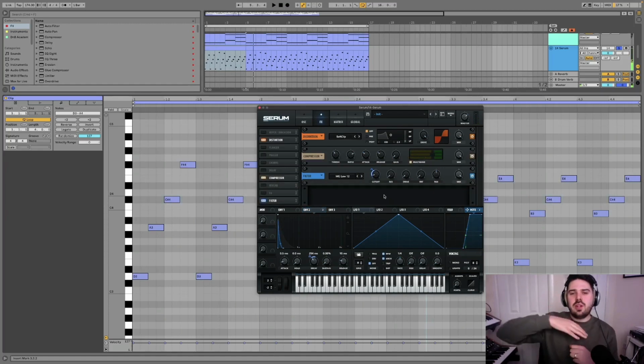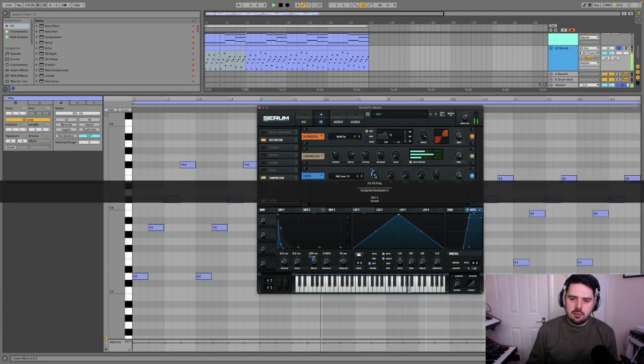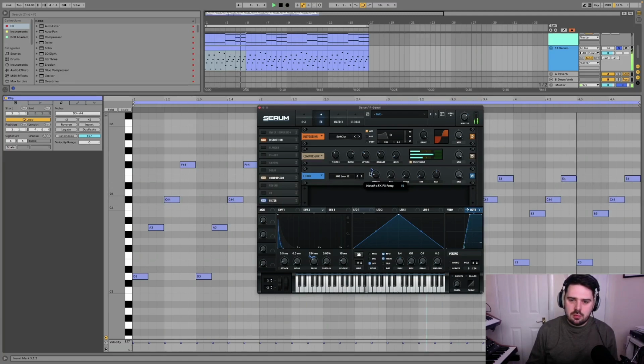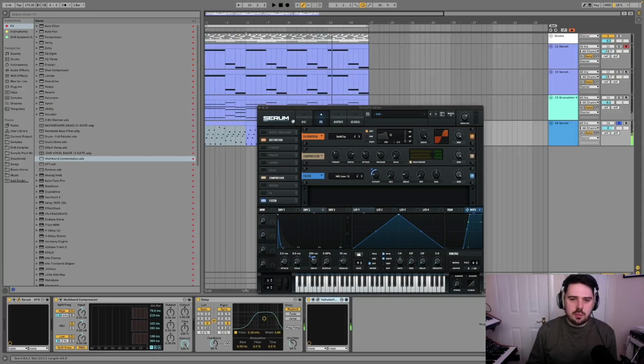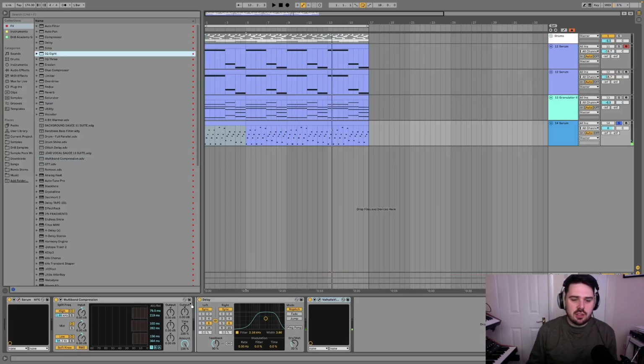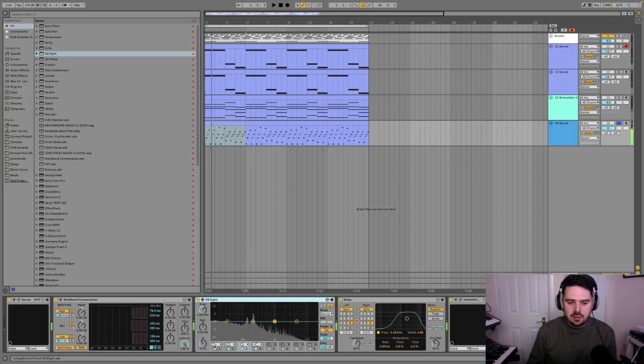And what this means is that whenever that filter opens up, not only is it letting the full saw wave through that we've set up, but all of that distortion, all of that compression and all that noise and energy also comes through the filter with those higher notes. What you'll obviously want to do if you are doing that is, you'll notice it brings quite a lot of low end in.